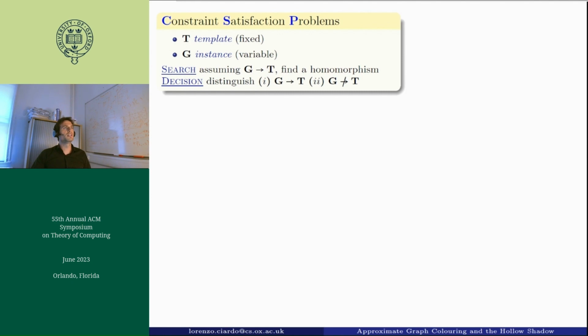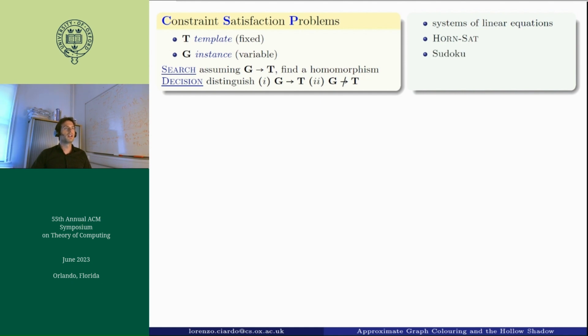So it's customary to study CSPs over relational structures, but for the purposes of this talk, it's enough to think about graphs. So some examples of CSPs: if the template contains all solution sets of linear equations, so affine hyperplanes, then the CSP models a system of linear equations. Horn-SAT is also a CSP for a suitable template, as well as its variants, 1-in-3 SAT, NAE-SAT. Sudoku is a CSP. The vertices of the instance are the cells in the grid, and the vertices in the template are the numbers I want to put in every cell. Graph coloring is also a CSP, of course, because a graph is c-colorable if and only if it is homomorphic to the clique having c vertices.